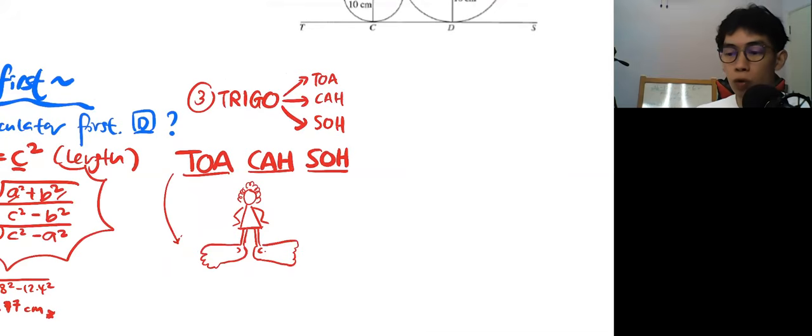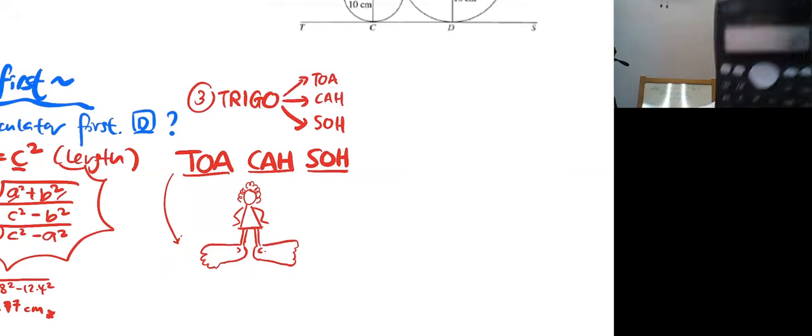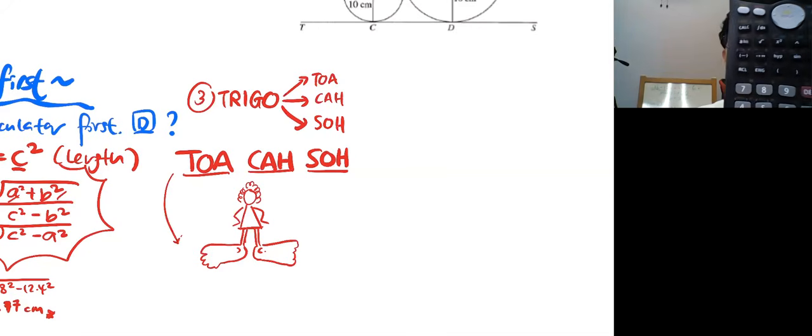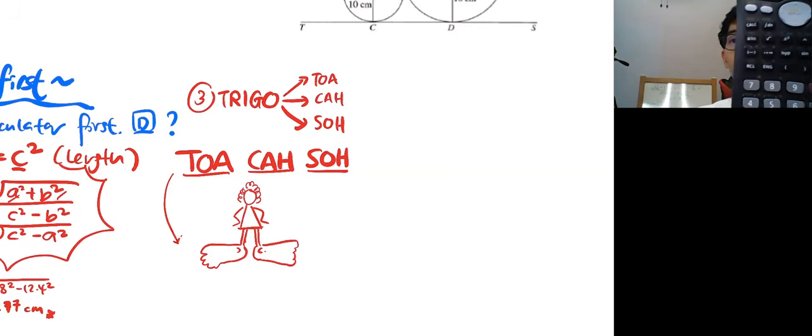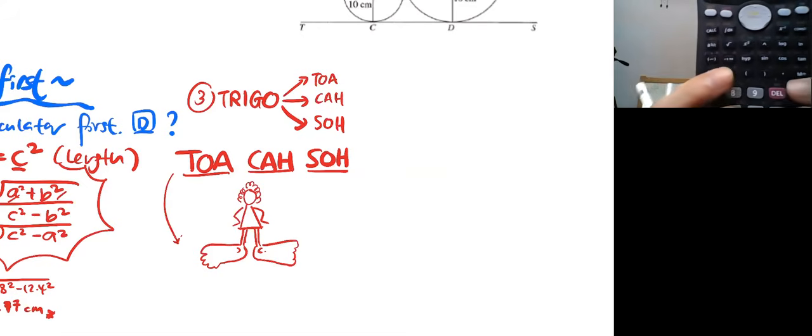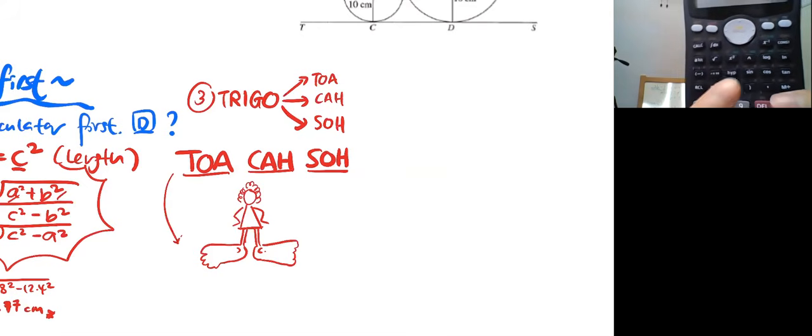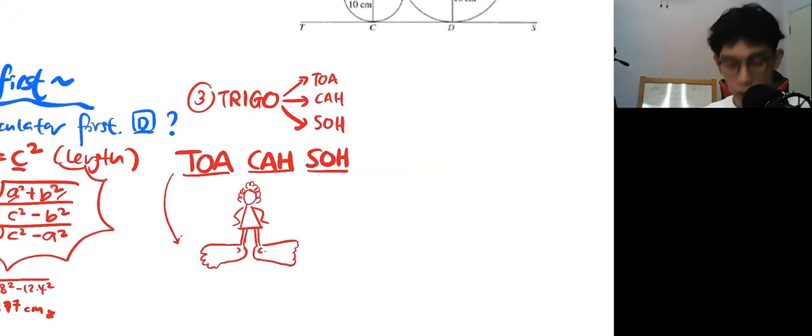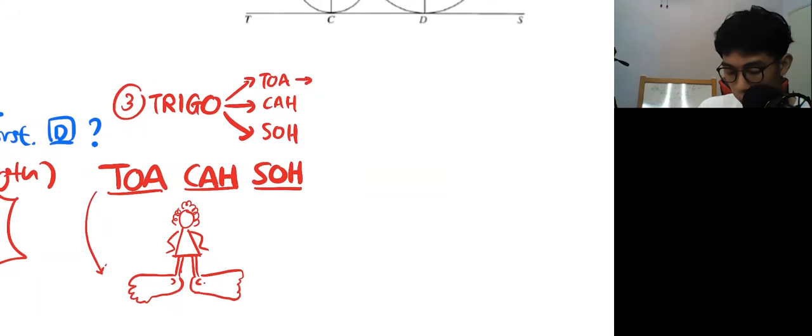names. Now, what do this T, S, and C indicate? Look at your calculator. As you can see in your calculator, there is sine, cos, and tan. Can you see that? So your T over here means tangent, so I put TAN there. Tan is the short form of tangent.